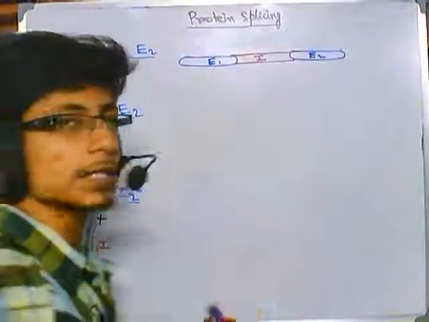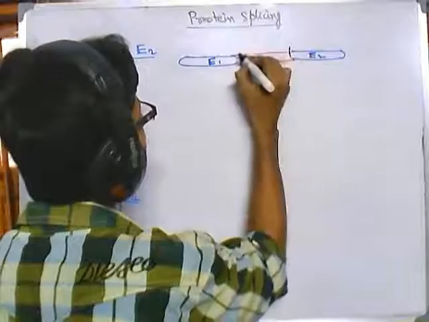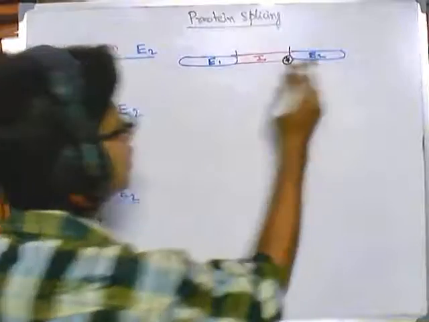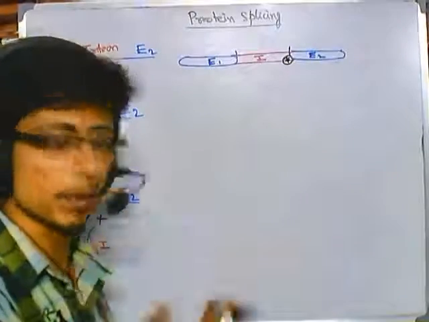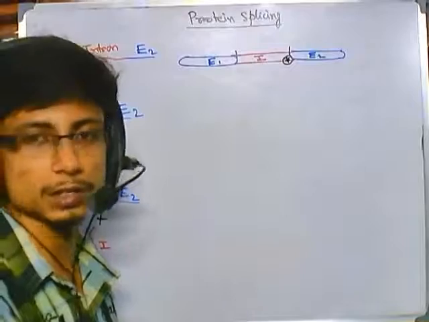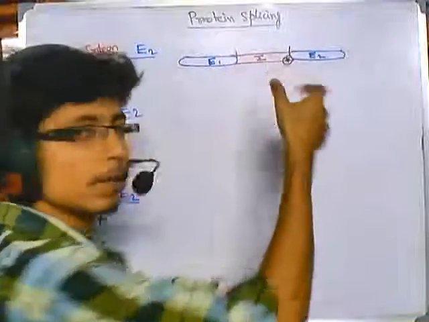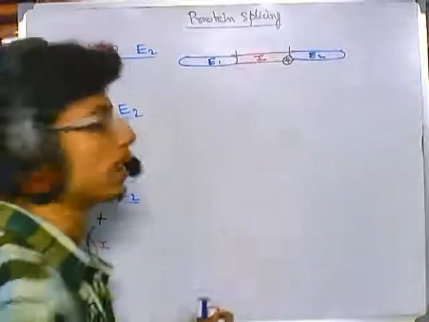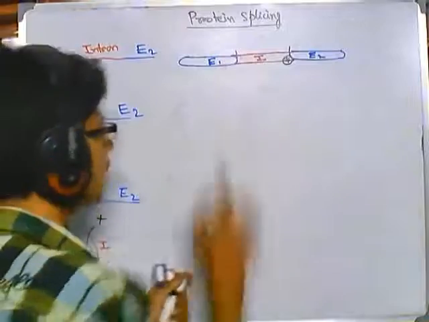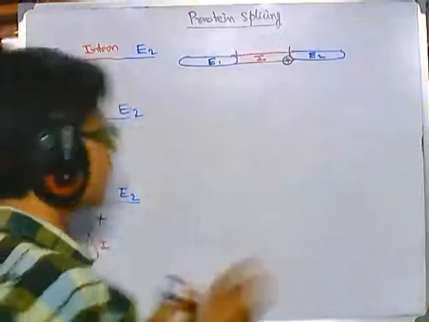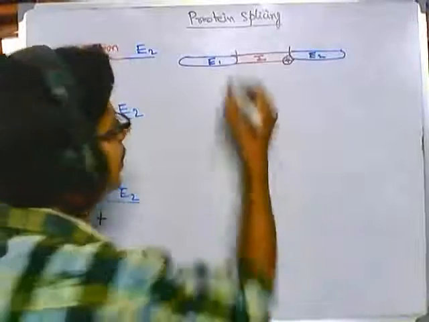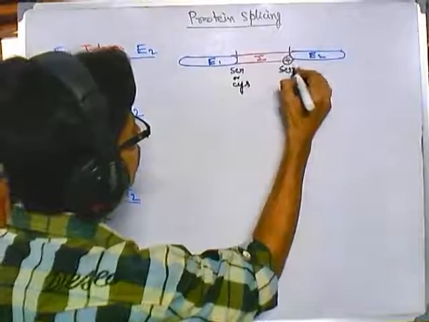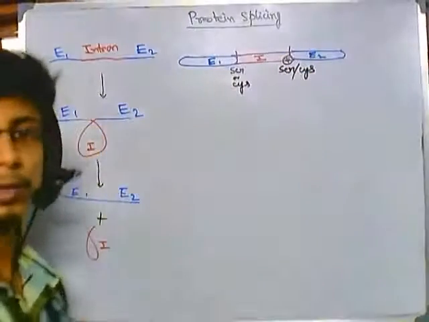What kind of roles? For example, in both terminal parts, which is called the junction point of this attachment, say this star mark is the junction point, or the branching point. We also say branch junction, from where they cleave out and join the two exons together to get our desired product. At both these points, in both the intein and extein, what we get is a serine or cysteine amino acid. So this is pretty conserved throughout evolution.